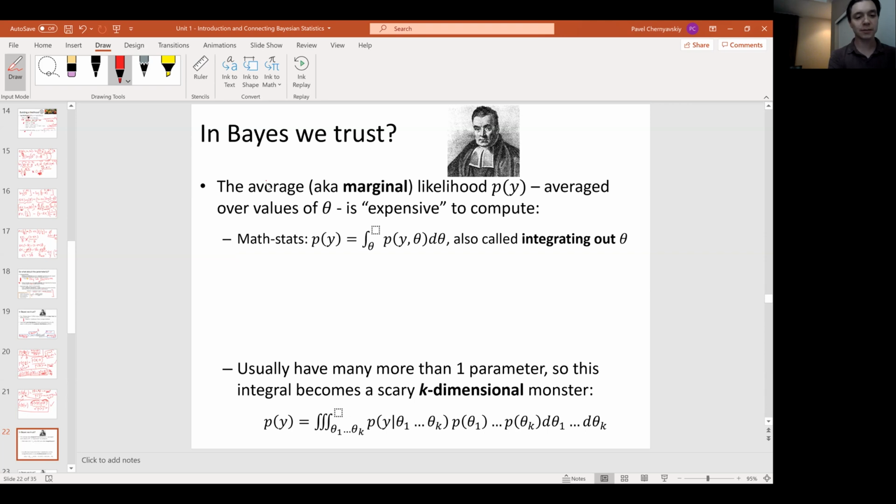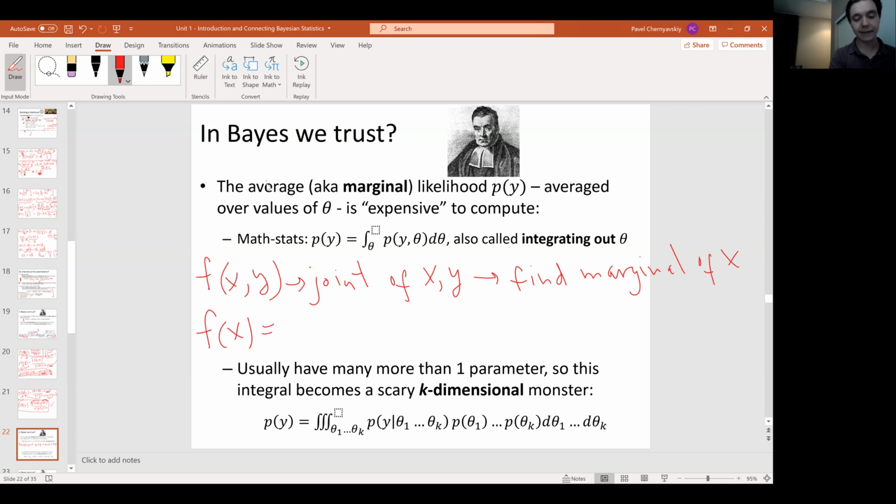And so from first principles, if we have a joint of X and Y, and I was looking for the marginal distribution of x, I would say, okay, the marginal of x, I have to integrate y out. Integrate over all the possible values of y. Integrate what? Integrate the joint with respect to y. So for those for whom calculus was a little while ago, this notation right here, this is the joint distribution of both x and y. This is the integral. An integral is a type of average.